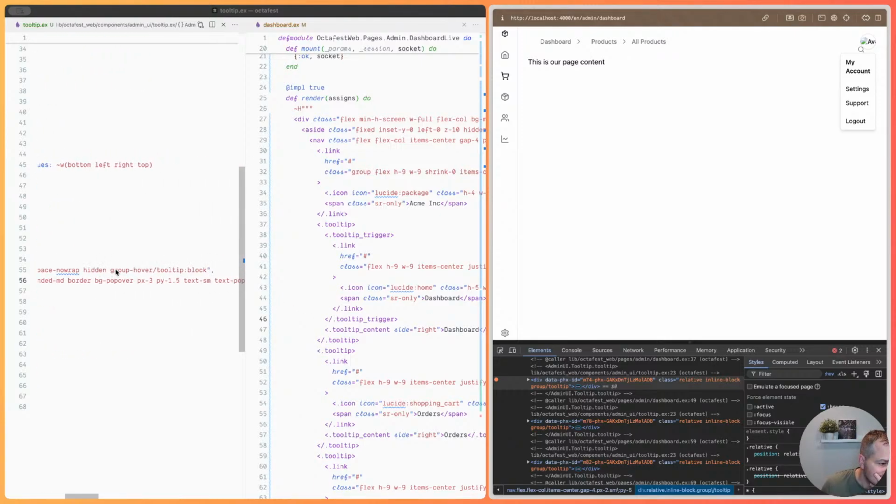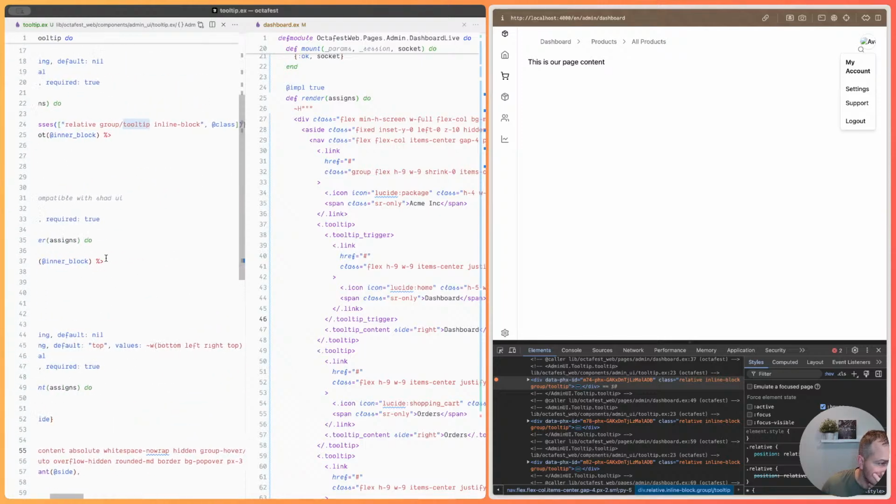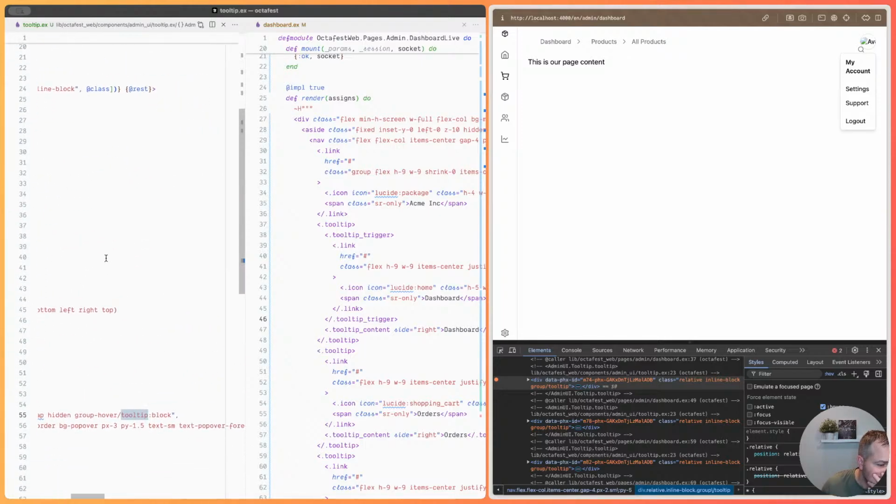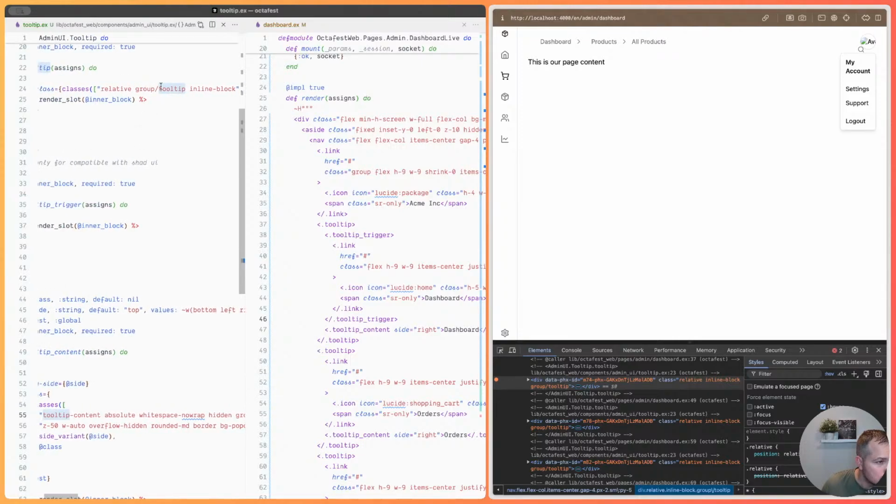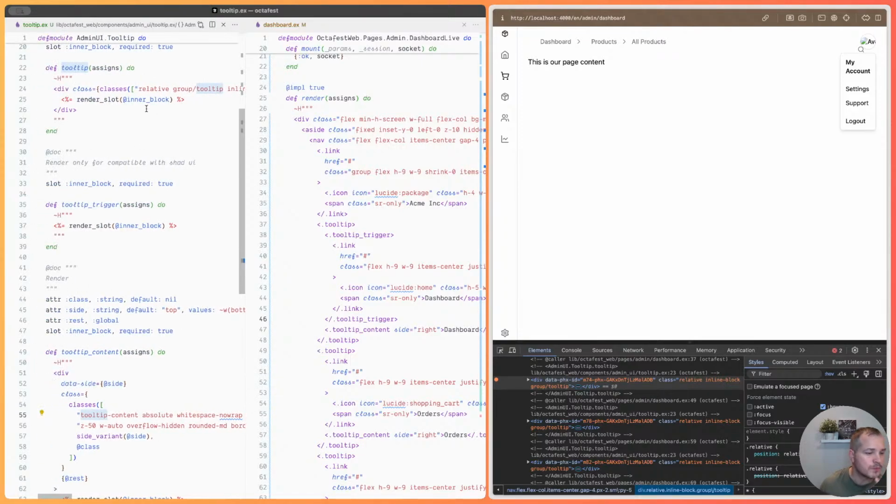Don't hover, right? Group tooltip, group hover, group tooltip hover. Group tooltip. Okay.